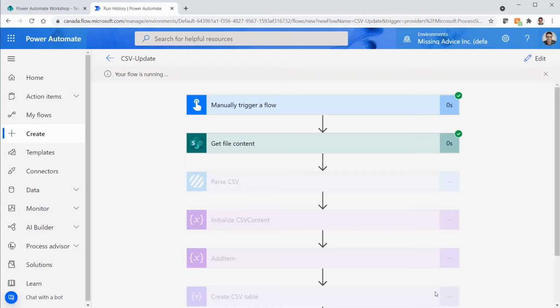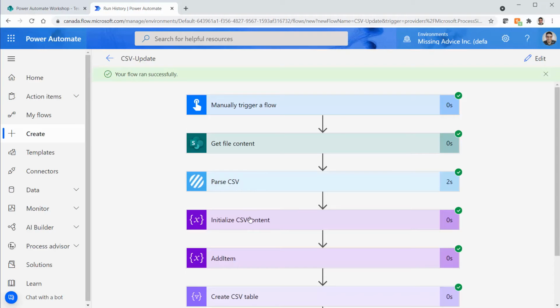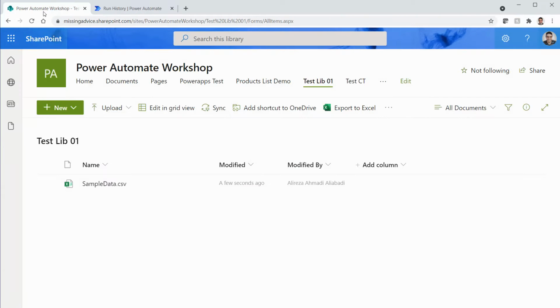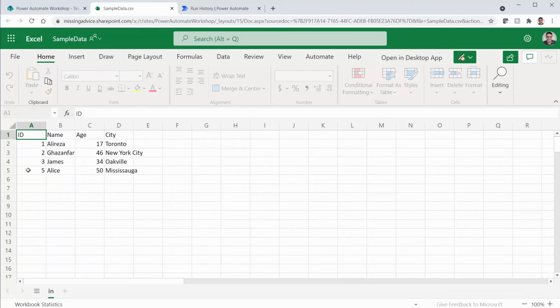I give it a second to complete the job. And bingo, we are done. Let's go back here and see if we can see the new value inside this guy. There we go. We have row number 5, Alice, 50 years old, and the city is Mississauga. We are done with the insert.